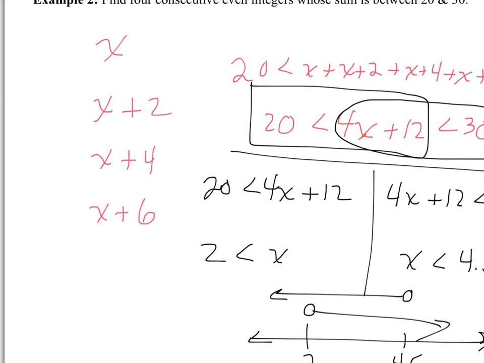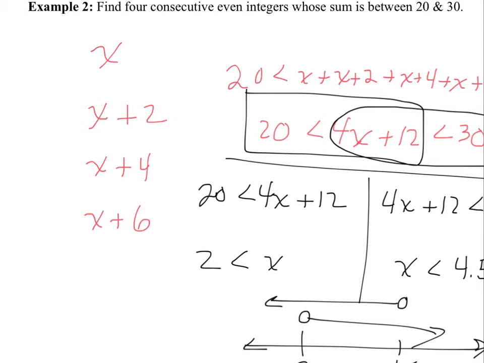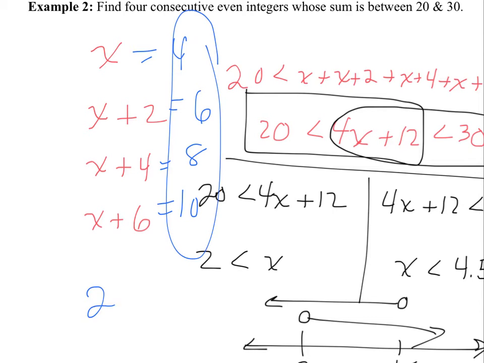So when I go back up to my answer key, when Nick started us off up here, since the answer, as Ben just said, was 2, it means that this is 2, which makes this 4, which makes this 6, which makes this 8. And 2 plus 4 plus 6 plus 8 is... Oh, you said 4. Sorry. I apologize. Because that would give us 20, right? I was wondering why we're getting the lower limit there. If we did that with 2, we'd get 20 exactly, which we don't want. We want above 20. 4, 6, 8, 10. Sorry, Ben. 4 and 6 is 10, 18, 28 as a total. Okay, so that's how I check that this is right. Add these 4 together, you're going to get a sum of 28, which is between 20 and 30.